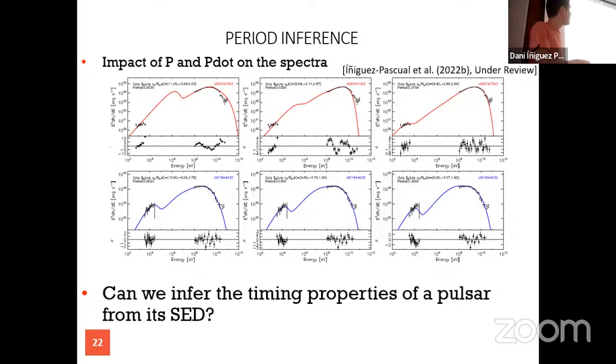So in order to do so, we took a pulsar, this +7303, and we changed its period. So we considered the real period, which is 316 milliseconds, then 50 milliseconds, and 1 millisecond. For each one of these different periods, we performed a spectral fitting, and these are the results we obtained. For the real period, of course, the fitting was good, but for the other two periods, the best fits found cannot be considered as a good fit.